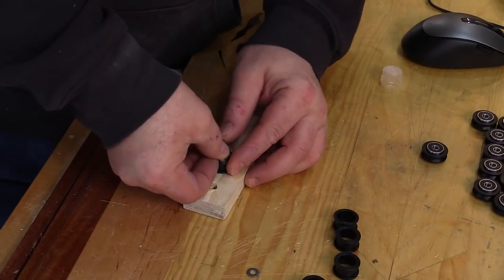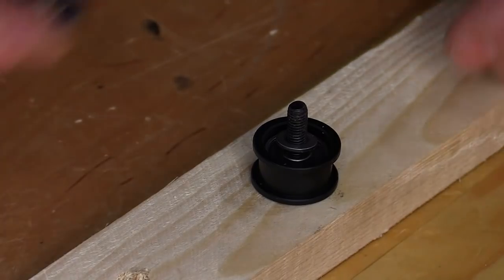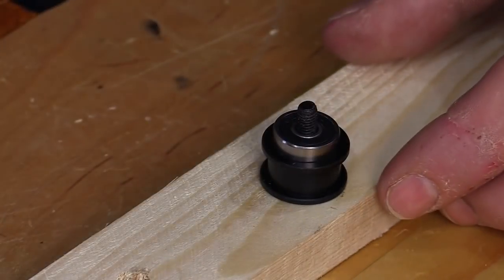It's 15 minutes that is a little bit aggravating because it's just a washer. They could have put a couple more in. And really, for a part like that, you really should include one or two more just in case somebody loses one. The next step, according to the instructions, is to put together the idler wheels in the same way.